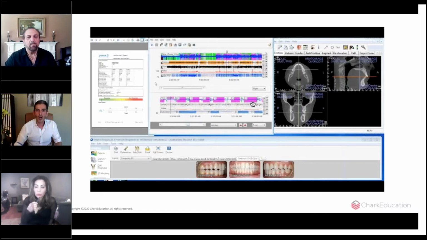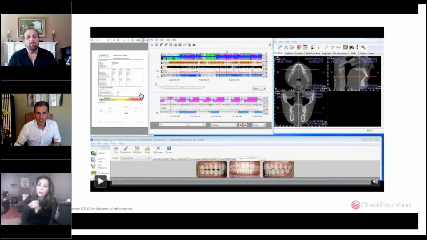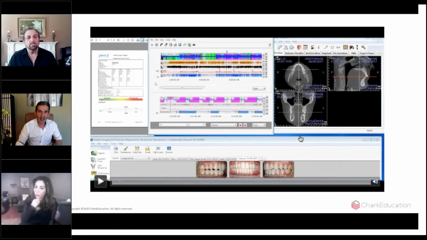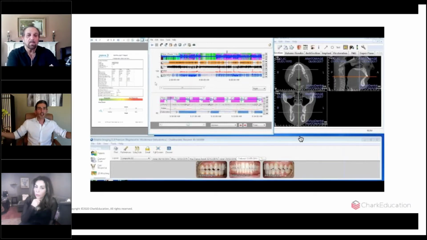What data do we require for our consultations and treatment planning? Their sleep study, whether or not they will respond to mandibular protrusion, and their CBCT. So we gather this data, and until it is done, I do not do my actual treatment consults with my patients, because truly, at that point, I'm just talking about what could happen to them, not what actually pertains to them. If you're doing a treatment consult without this data, really what we're talking about is oral appliance therapy. It could work, it could not.